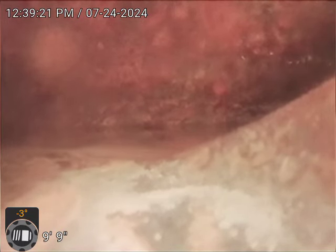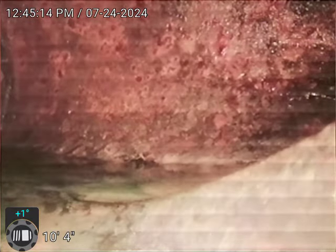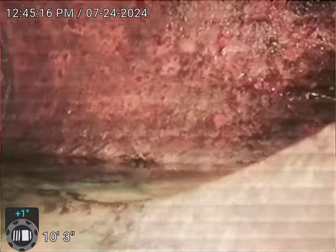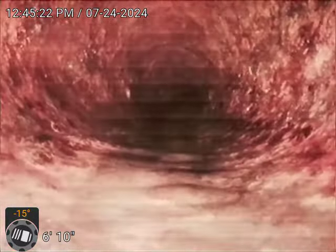So this would be the fourth connection if we had the camera in the break room bathroom. It's going to be the first connection from the men's bathroom at the stack. All right, we're going to pull back. We found that connection outside that picks up the ladies' bathroom and the utility sink in the bays and everything in the ladies' bathroom.